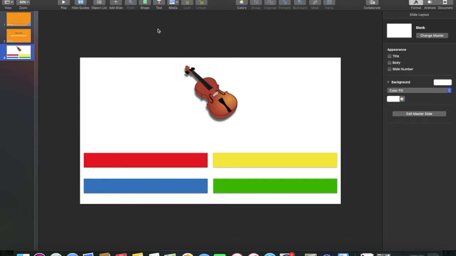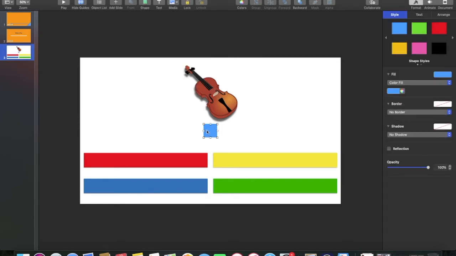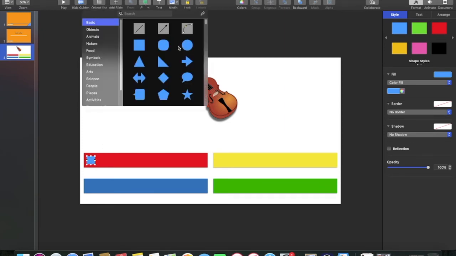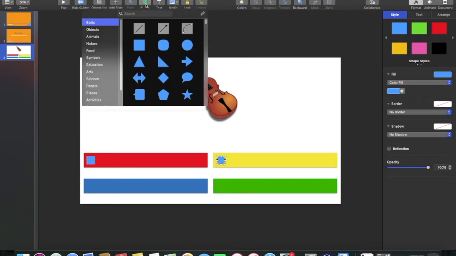Alright, now I'm going to add some more shapes. You can add a square here. I'm going to scale it down a little bit smaller. Place it right to my far left. I'm going to go for a circle. Place it here, and also I'm going to scale it down. Make sure it is in line with that square. Then I'm going to get a triangle.